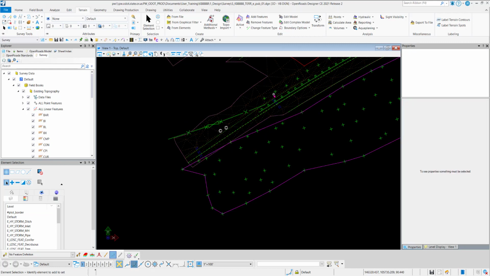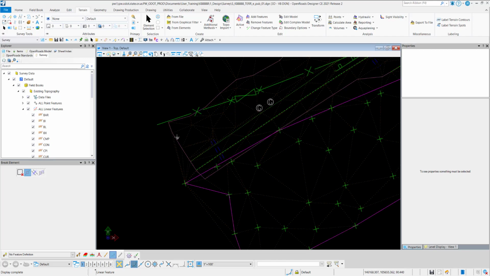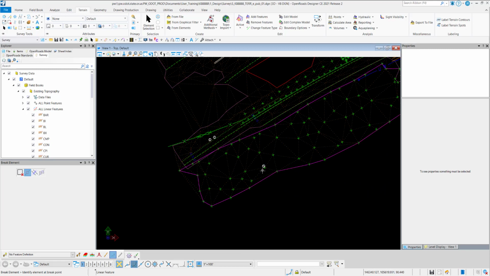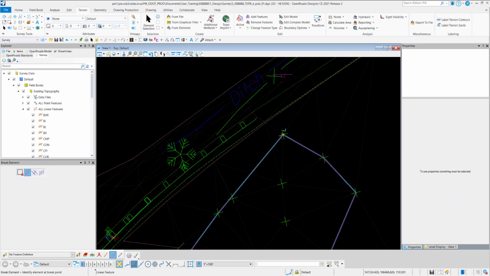But now I want to splice the two boundaries together to make one continuous boundary. So I'm going to use this break element tool and break by point. Select those vertices where I want to break it to merge it together. Notice when I broke that existing boundary, which was a graphical element in my survey field book, that my triangles modified. They went back. Essentially, I don't have a boundary in there anymore because it removed this from the survey field book, because it was just a graphical element. So let me go to the other end and do the same thing.